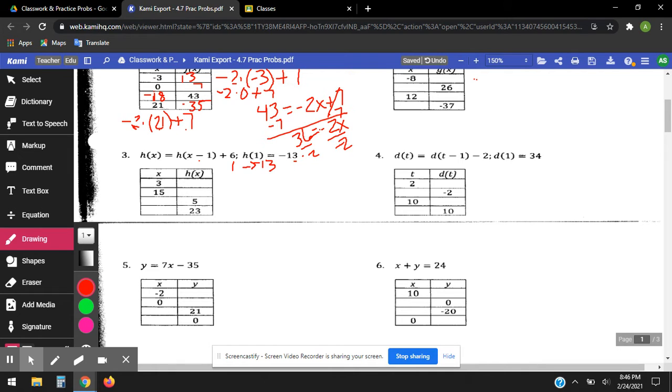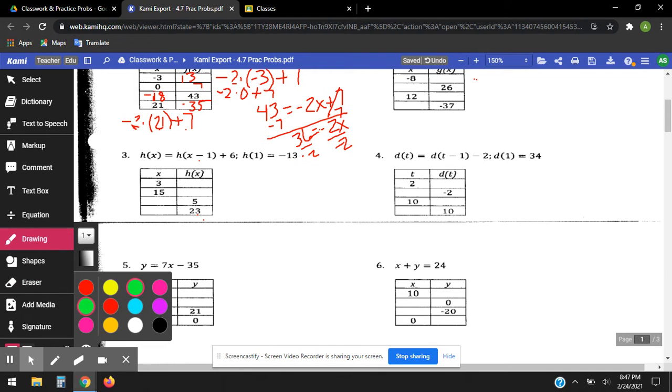-13, and I'm going to add 6 each time, then I'm going to probably want to come up with an explicit equation because if I'm going to have to start plugging in numbers, I don't want to have to count all the way up to 15. So let's go ahead and figure out what our explicit equation is from here.